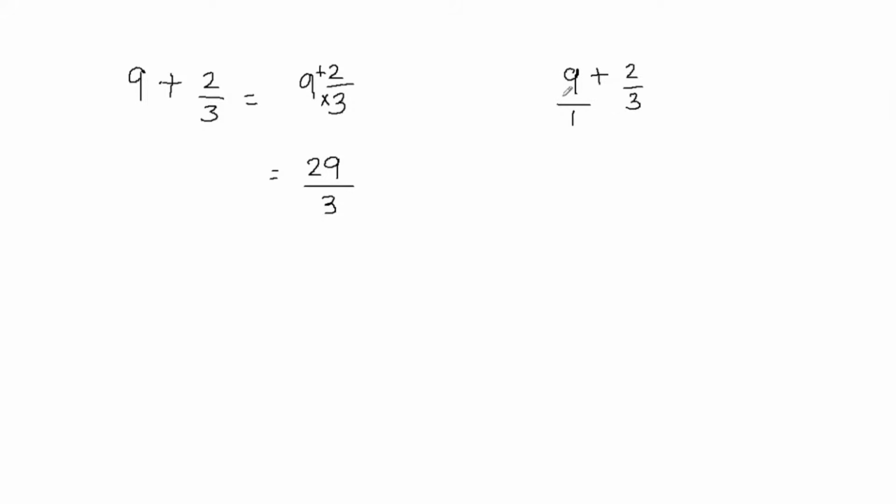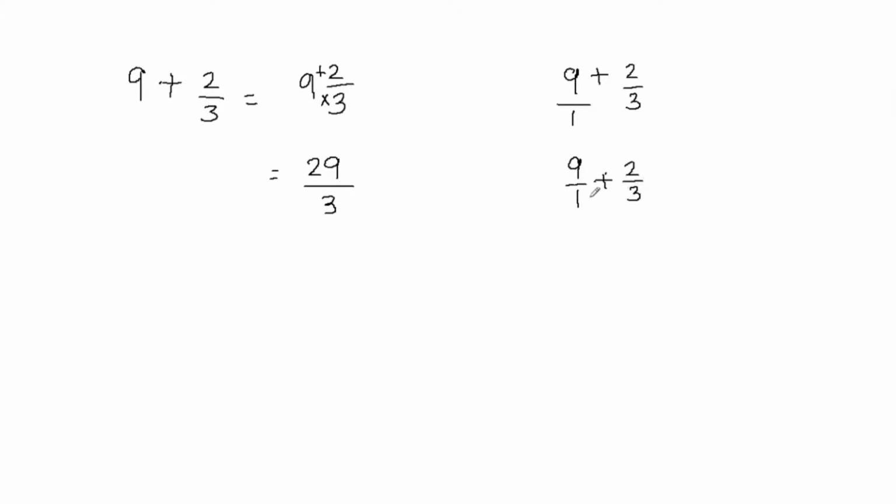And you always remember that if you have a whole number and you want to write that as a fraction, you just put 1 in the denominator. And you're not changing the value of it. This is still going to be 9 divided by 1, which still gives you 9. So we're not changing anything, right? This is just a different way of writing it. Now I'm going to write this as 9 over 1 plus 2/3.